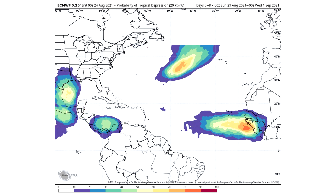Now here we are looking at that probability of tropical depression for the August 29th through September 1st time frame. The Southern Caribbean one ends up offshore of Mexico and Texas, with a 60% to 70% chance of tropical depression in that area on days 5 through 8. We also have a 70% to 80% chance of development in the middle of the Atlantic, and an 80% to 90% chance of tropical depression for the main development region offshore of Africa — a continuing storm factory. We're reaching peak hurricane season and it's absolutely exploding right now.